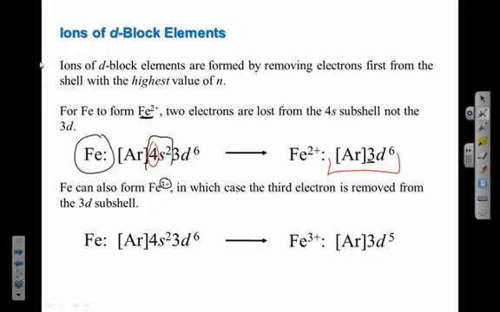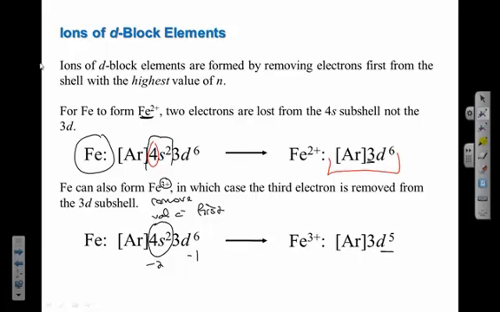So first, just like with the other one, I remove the valence electrons first. Once I don't have any more electrons in the fourth energy level, now the third energy level is my valence level. So I lose 2 of those, and I lose 1 of the 6 electrons in the 3d, because that's the highest subshell in what is now the third level, which is now the valence level. So now I only have 5 in the 3d. And so I have a total of 13 in the third energy level now. So 13 valence electrons.